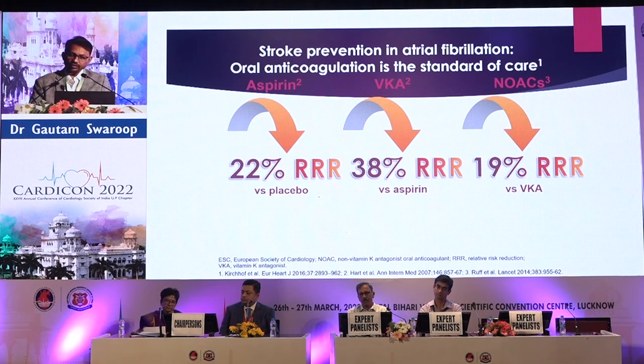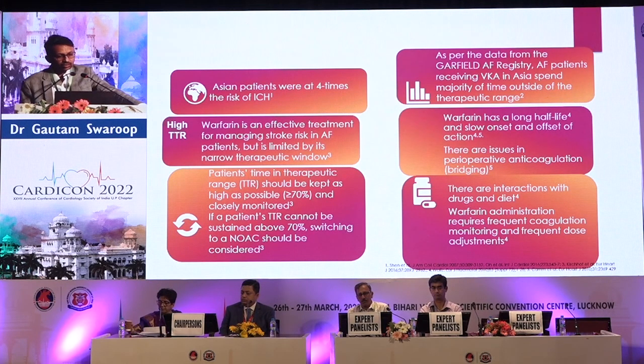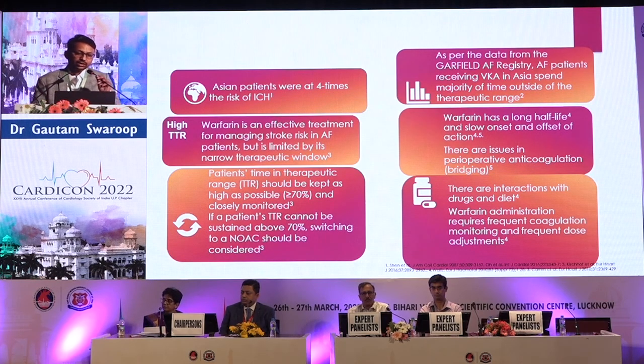Then we moved forward and discussed the role of NOACs in the prevention of stroke in AF, and again there is an additional 19% relative risk reduction compared with vitamin K antagonists. Antiplatelet monotherapy is not recommended right now for stroke prevention in AF patients regardless of stroke risk, according to ESC guidelines. I will put some data here: Asian patients have 4 times the risk of intracranial hemorrhage.